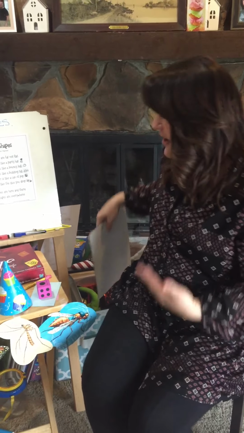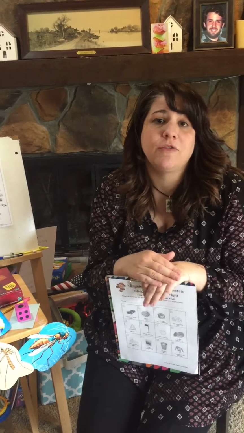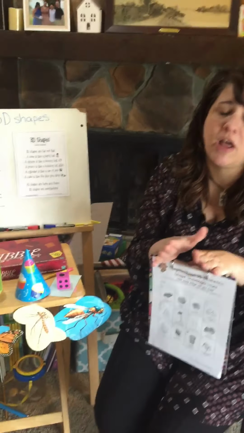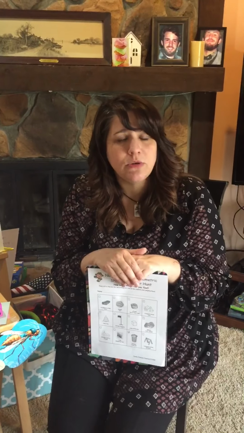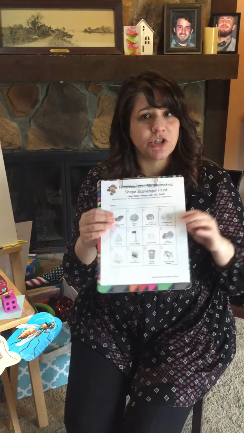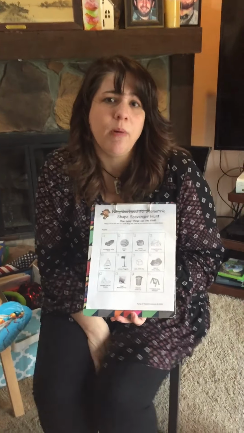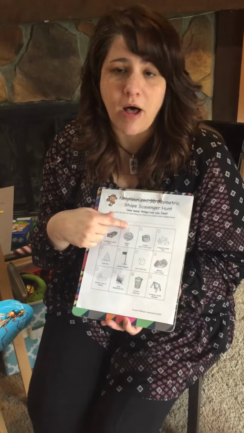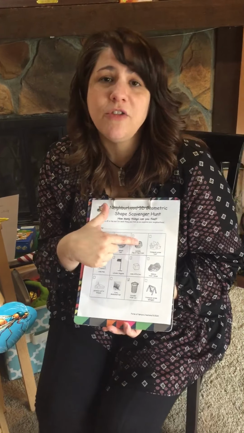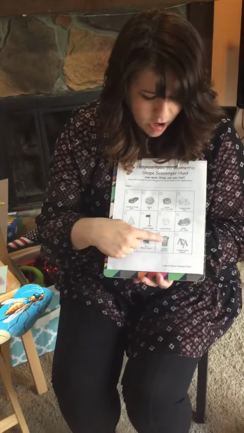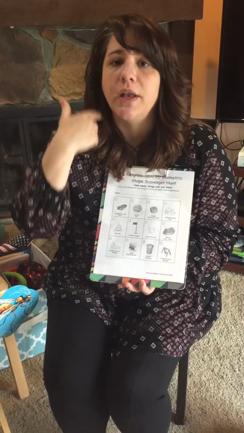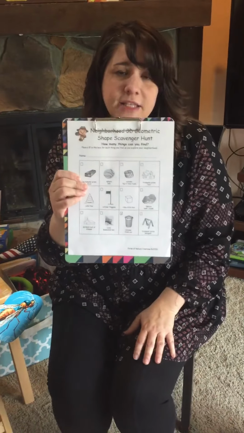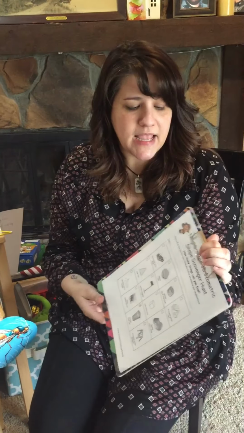And these are all objects that I found in my home. I bet you could do a scavenger hunt in your home and find lots of three-dimensional objects. But for our activity this week, I'm asking you to do a neighborhood scavenger hunt and to go out in your neighborhood and see what you can find that is three-dimensional. I've made up a little sheet that you can take with you of some objects that you might find in your neighborhood, like a basketball or a sphere, or the trunk of a tree would be a cylinder, or a garbage can would be considered a cylinder, or if you see a utility box in your neighborhood, that is a cube.